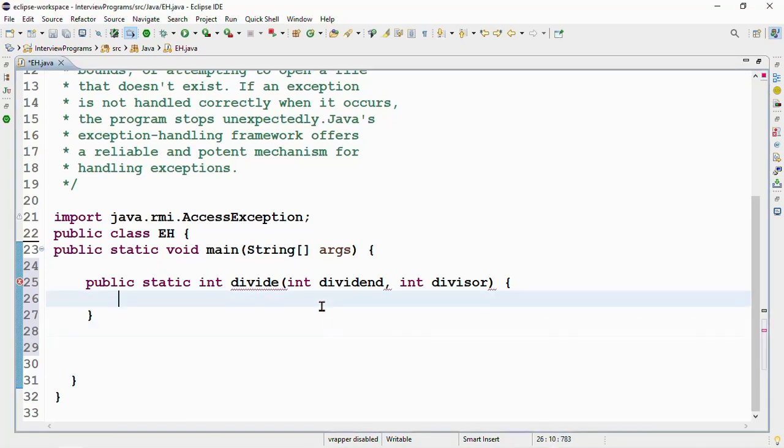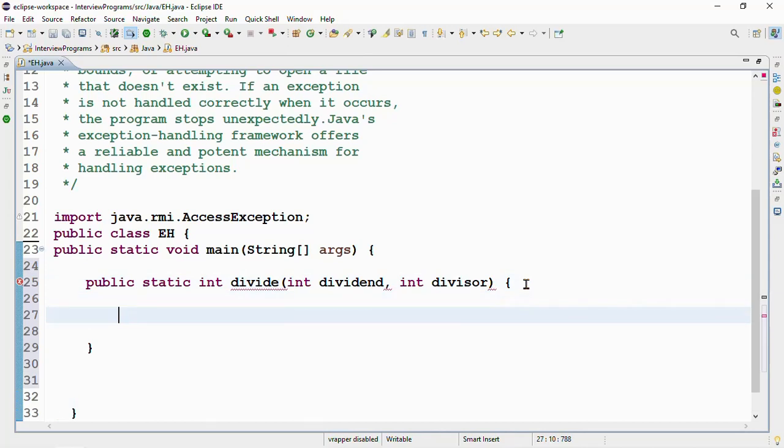So friends, we have created a method to perform a division, which throws an arithmetic exception if the divisor is 0. So let's create one condition in this method.